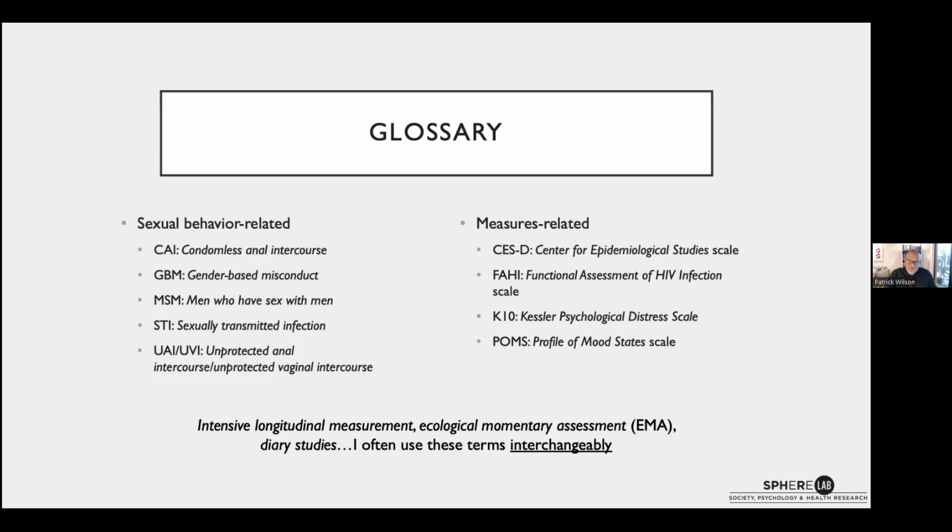So I also just wanted to really quickly provide just a quick overview of the terms. I know the ones on the left-hand side that are sexual behavior related don't need to be covered with this audience, but just to quickly say that I am looking at some of the same measures throughout these studies. Many of us are familiar with the CSD, but also the functional assessment of HIV infection, which has multiple subscales, which I'll look at or show in a moment. The K10, the Kessler depression measure, and then the PALMS.